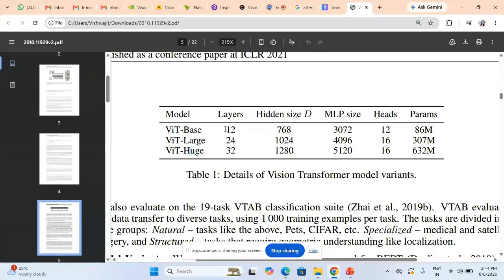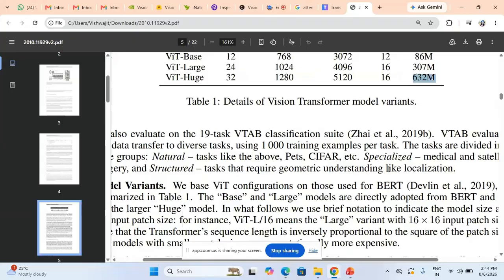The base model has 12 layers, large has 24 layers, huge has 32 layers. You can see different numbers of parameters, head sizes, multi-layer perceptron sizes, and hidden sizes. In the base model there are 86 million parameters, M standing for million, whereas huge has 632 million parameters.